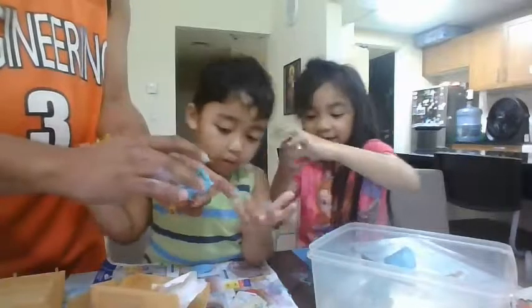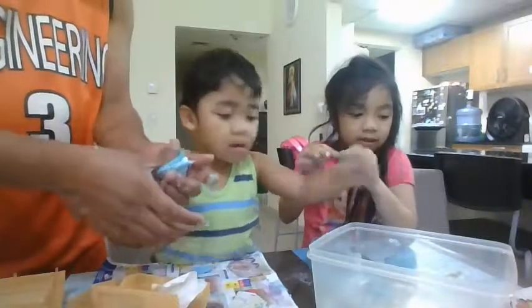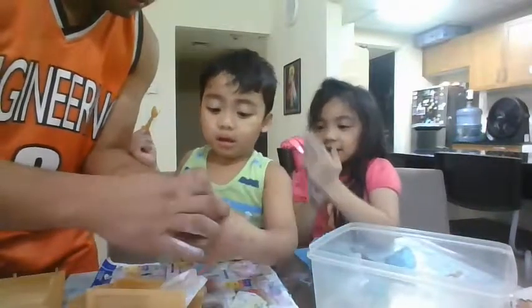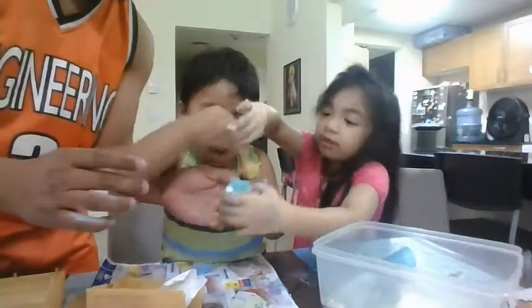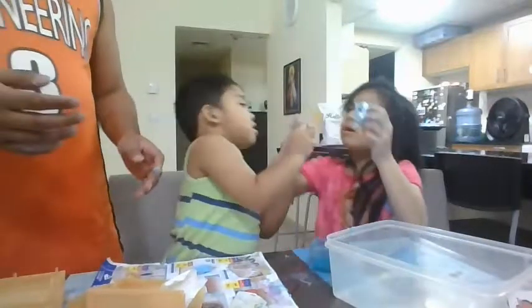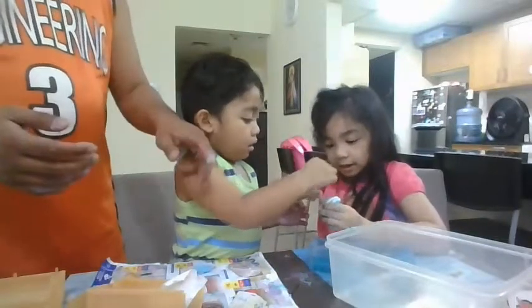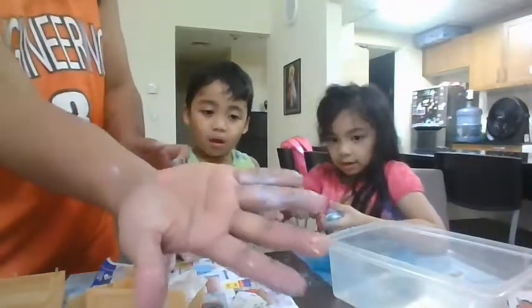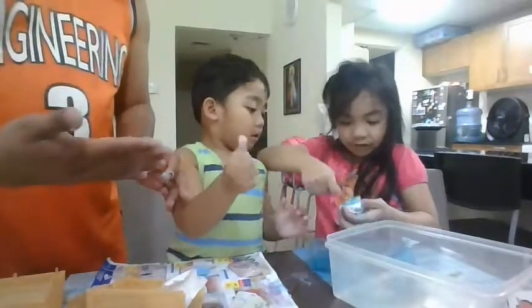The slime is so sticky, right, Papa? Yeah. It's sticky. Mission complete. Oh my goodness. Okay. Let's put them on. Can I do it? Please, can I grab that? Wait. It's put to me. Scoop it.